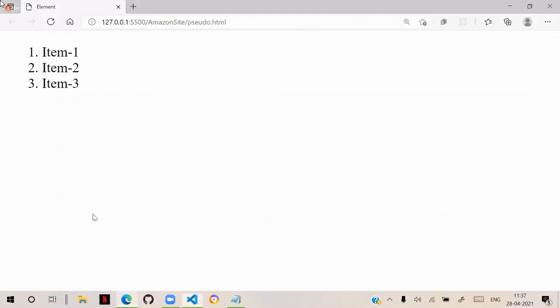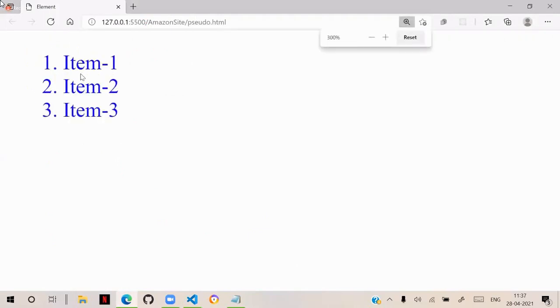All the list items will turn into blue color. We are changing everything into blue. So technically, now everything is turned into blue.